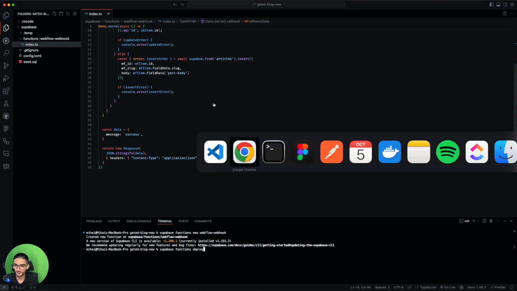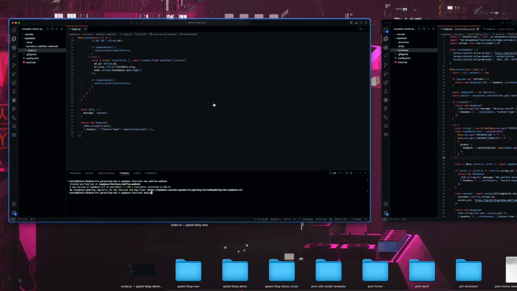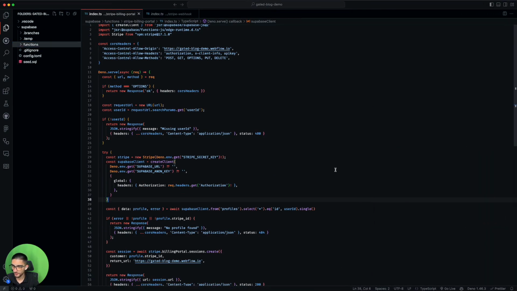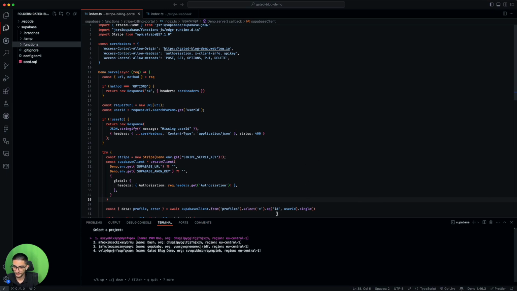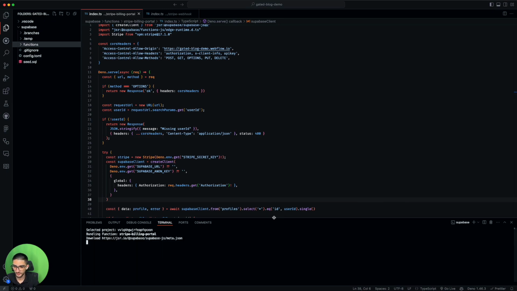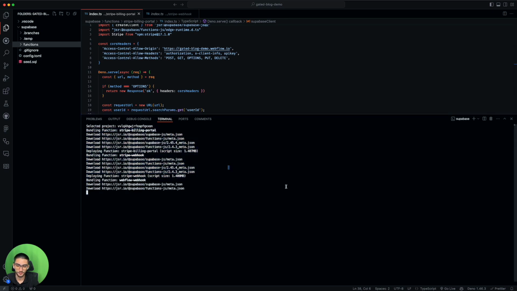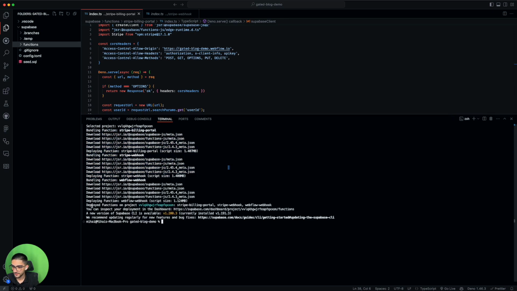One thing to notice, I'm going to run this in my original project, is that when you're running the command, it will ask you to put in a project. I'm choosing that. It will run some commands here, and then it will say that you can inspect your deployment in your dashboard. So you can just do command click, or control click if you are on Windows, to open this link.